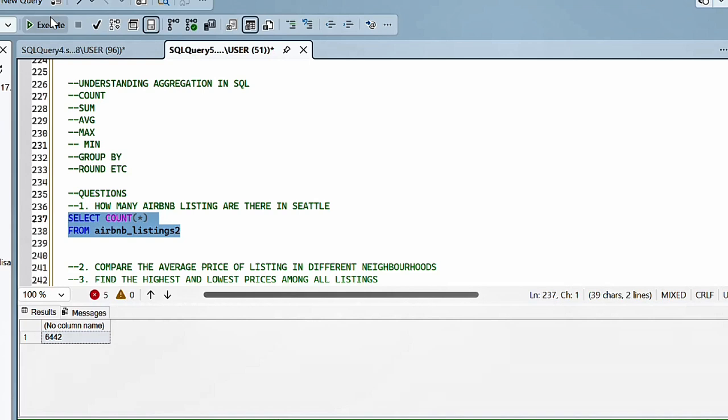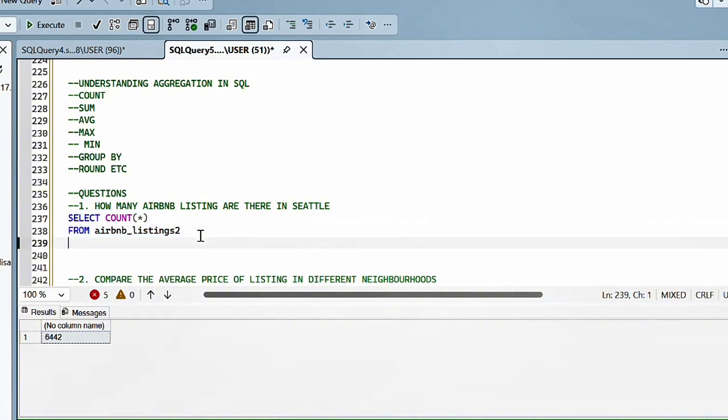So we want to know how many of them are in Seattle, and we are going to use distinct now, because when we just count everything, most of them might be duplicated. So we are going to use the ID column to count, because ID is usually a unique identifier in a table. So let's select everything again. Let me just copy.